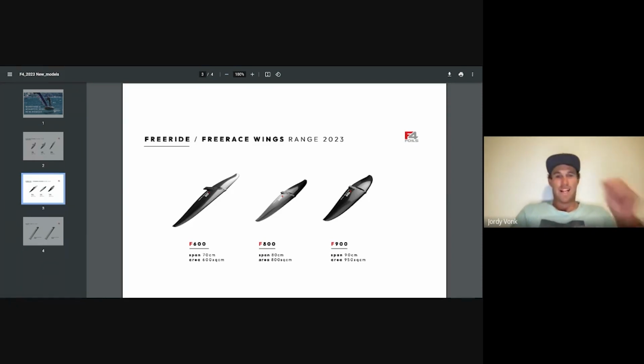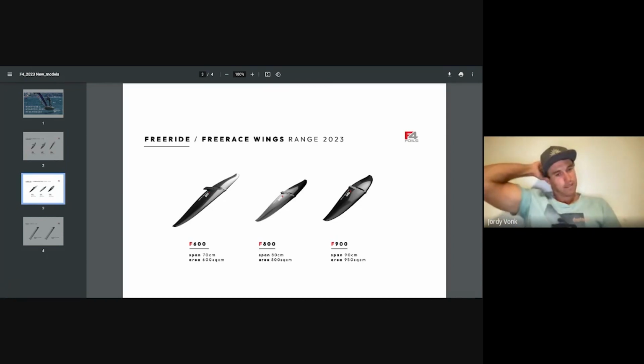Yes, they're beautiful, aren't they? Free race, if you compare it to slalom, the ease of use gets much bigger. Maybe Chris or Mabel can explain a little bit more about the profile. The comparison of why we now have these new wings in the range is especially for the people who are searching for an easier way to still make decent speeds. The slalom wings are fast, but more technical, and these wings are easier to use for people who are foiling for fun. They want to make some speed, but they don't have to be the fastest.